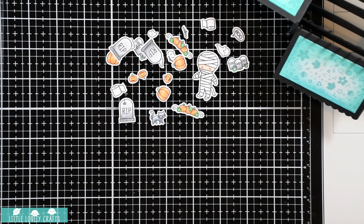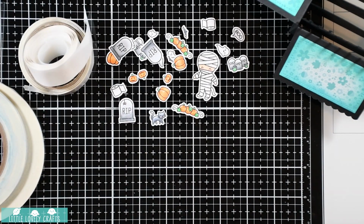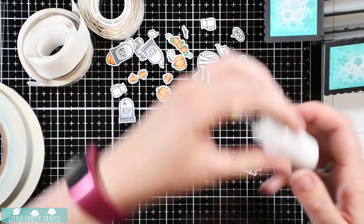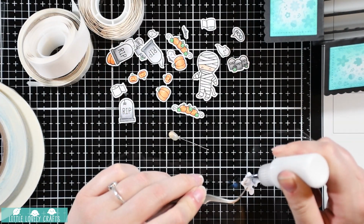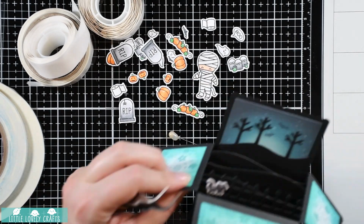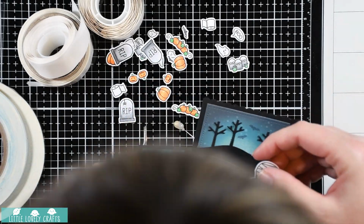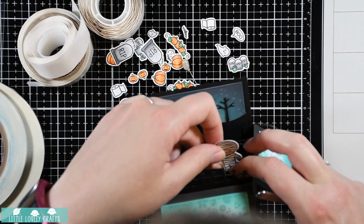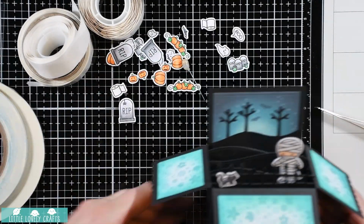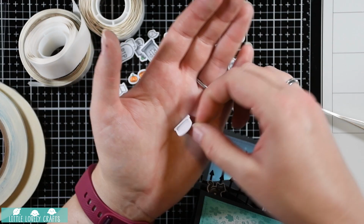I die cut all of the images using the coordinating dies. I'm using liquid glue and different sizes of glue dots to attach all of the images to my box. And if you're wondering about the spider on the tombstone, I got it from the Tiny Halloween set.